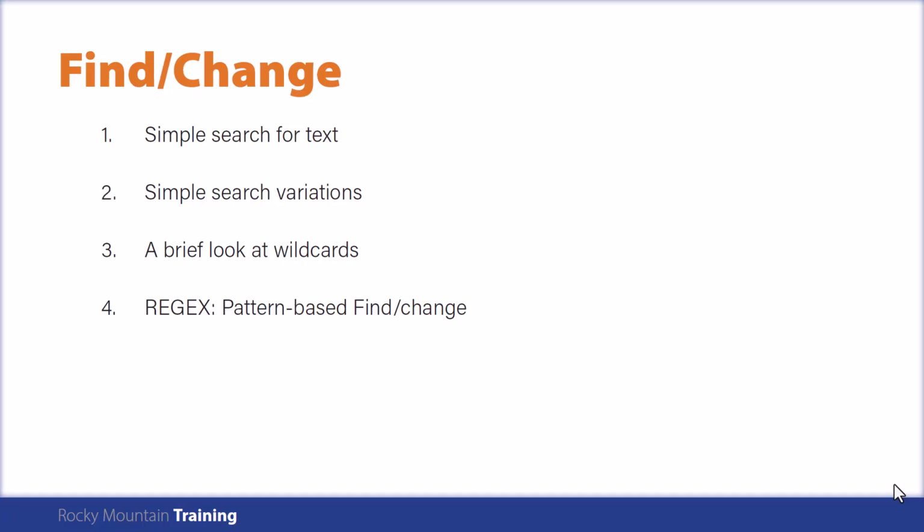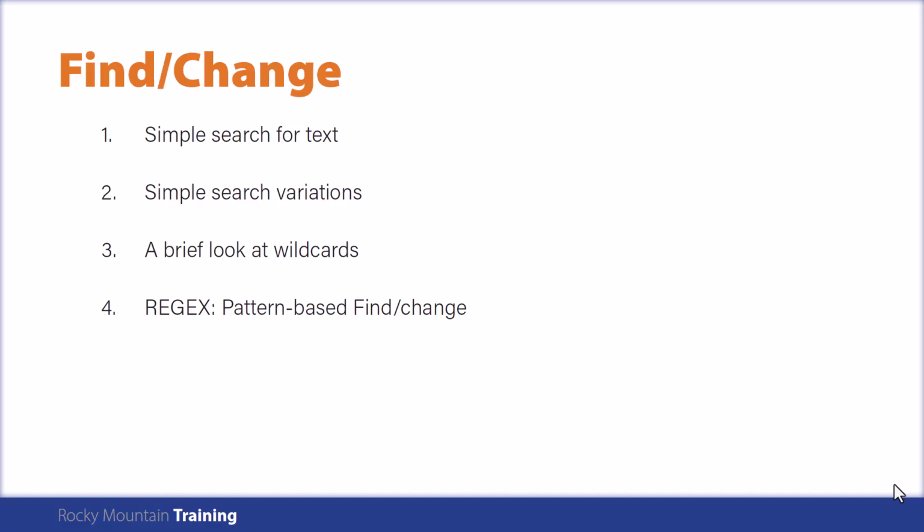But for those of you who have never used Find and Change, it allows you to look for some content and change it. You find the content, you change it. That's the term Find and Change. Some programs call it search and replace, or they mix and match those four words: find, search, change, replace. Basically, it's the same feature. It's part of most software applications. And when it comes to editing documents, I think it's one of our most important tools. Yes, spell check is super important, but Find and Change helps you fix documents very quickly.